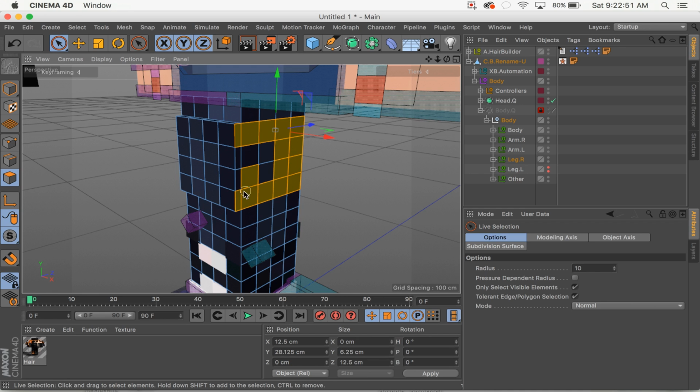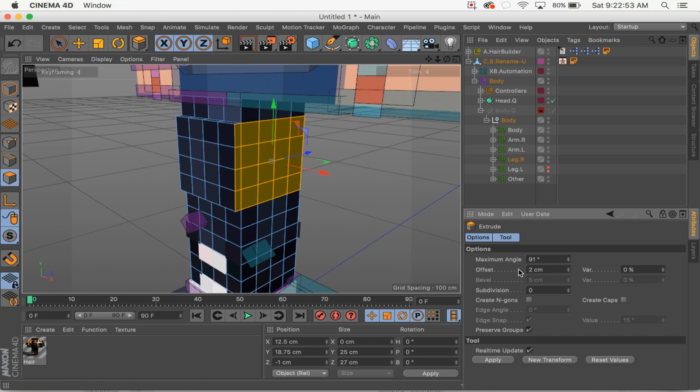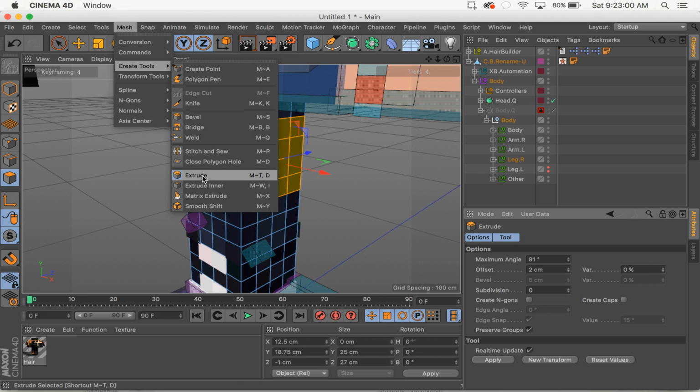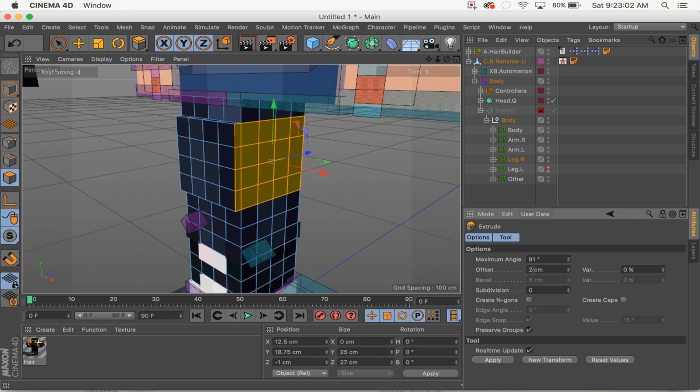So go down here like this, and you can hit spacebar too. Spacebar will bring you back to the last tool you used. If you just used the tool, it'll take you right back to this page here, or tab, whatever you want to call it, and hit 2 again.